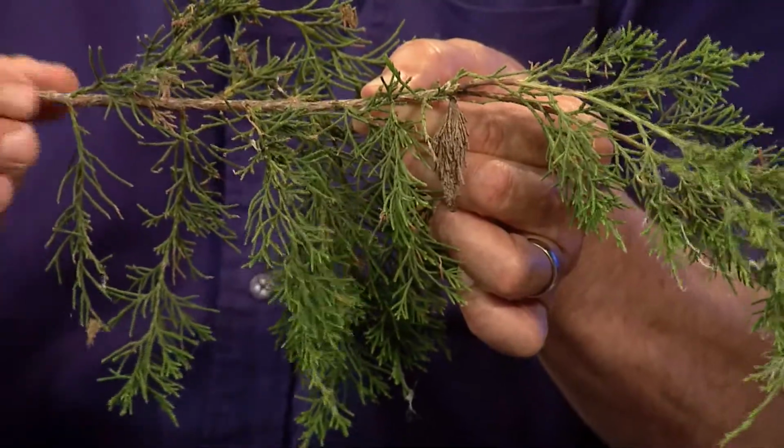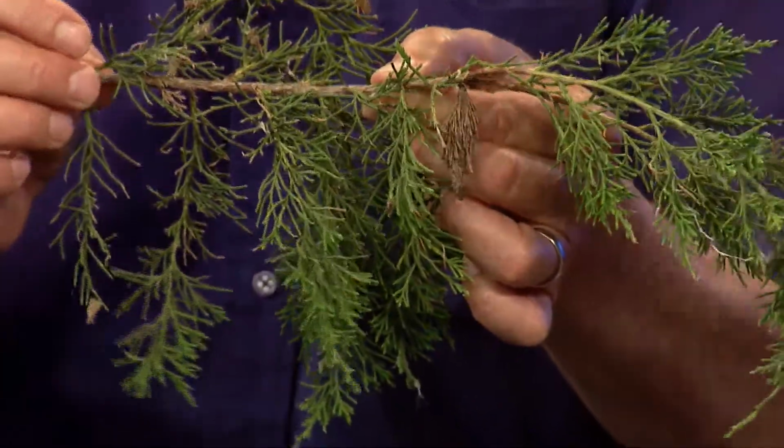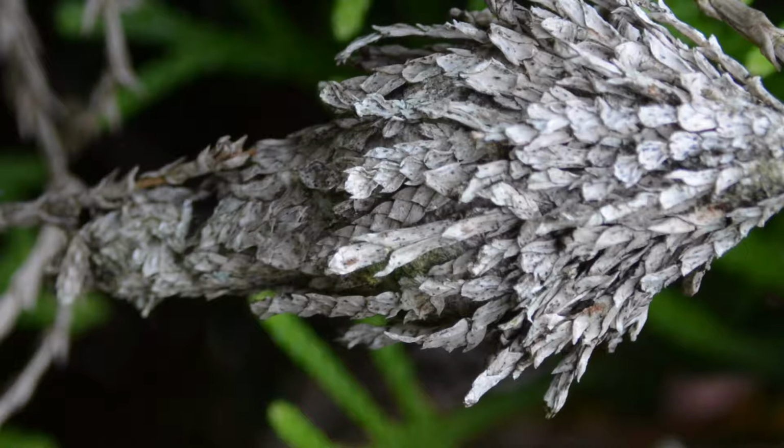I did a little calculation yesterday of the bagworm's potential for growth. If we start out with one female bag like this a year ago in the spring, and she produces 500 offspring, out of those 500 offspring, let's say 400 survive, and half of those are going to be female. So half of them the following year are going to produce offspring. You can go from one bag in one year to 40,000 worms the next year.